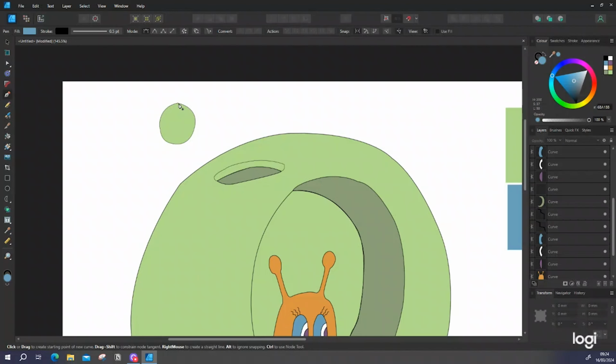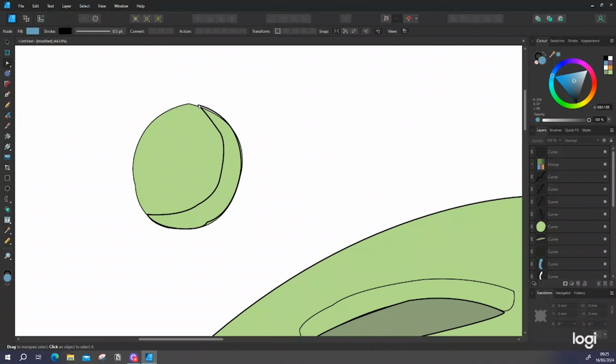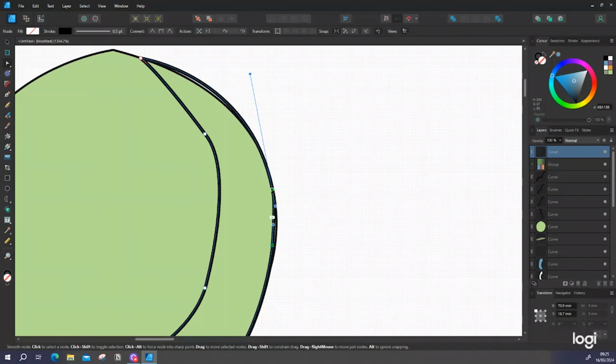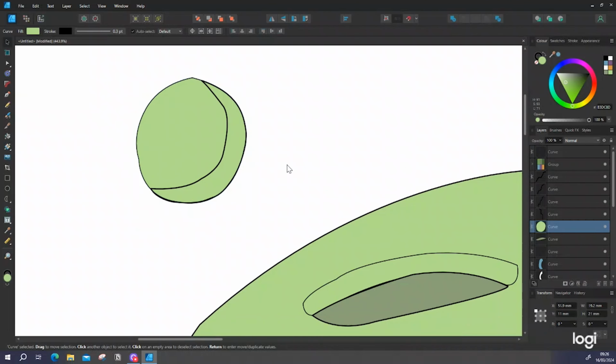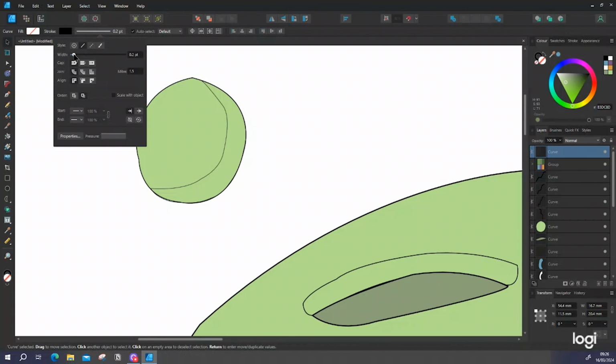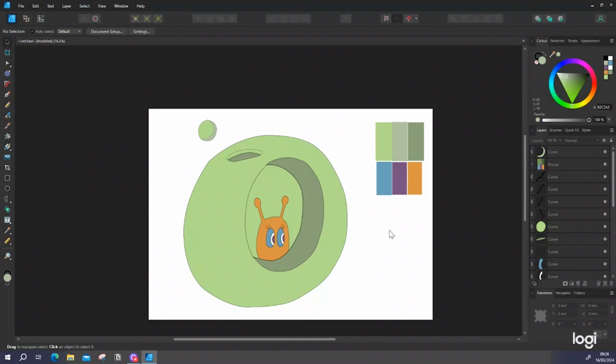You can stop here or you can continue adding some shading like I'm doing with the pen tool again. Creating a shape, a little outline around the smaller planet. Again, it's click, shift and click, and then escape once you're done. Here I'm using the node tool to correct some of the mistakes I've made. Just moving lines where they should be, moving things out, bringing things in. Looks pretty good. So now we're going to select that outline, select a darker shade of green. Now we got that. And you can keep going.